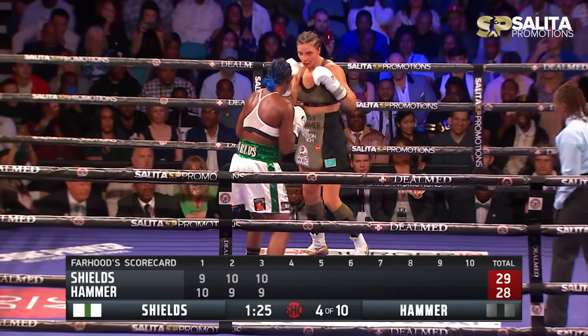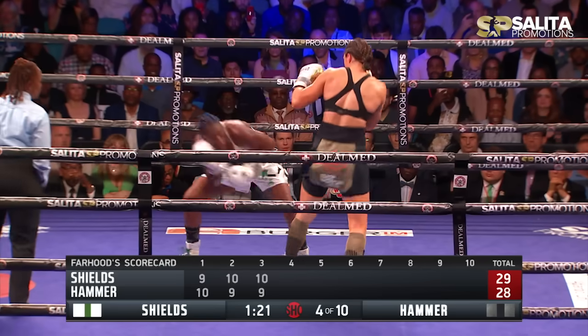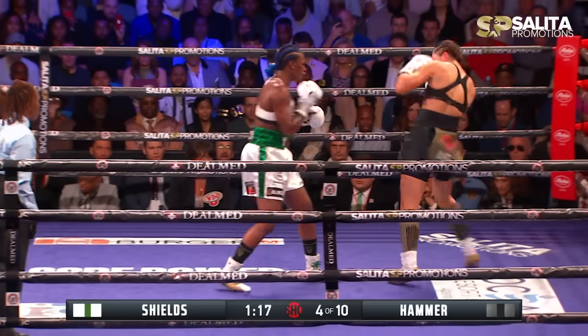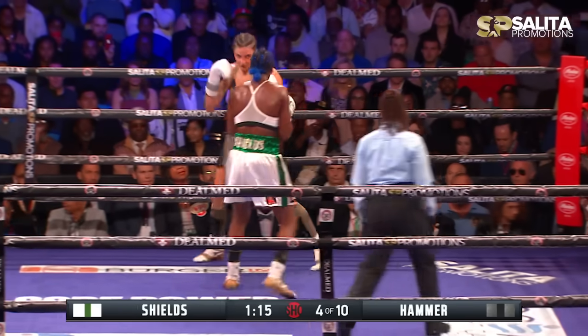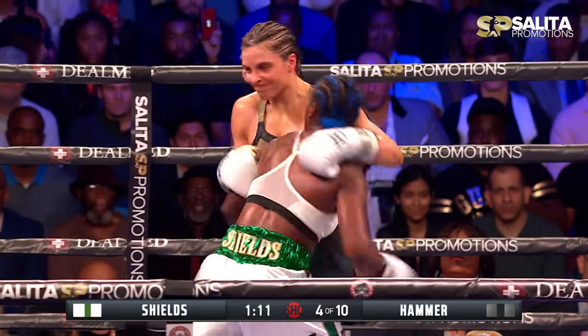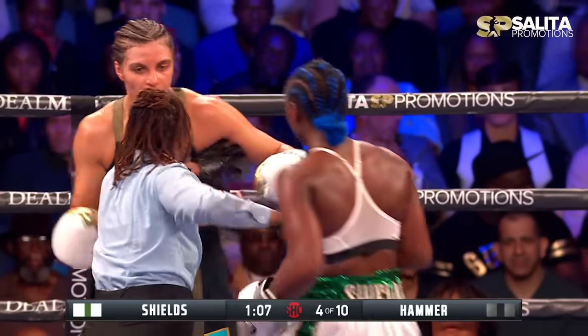I think we all gave Hammer the first round clearly, but Shields has done much better since. Shields in the second round clearly won it. The third round was a little bit closer. Well, Shields is dictating the fight right now. Come on, guys. Punch out here. Looks like there was a butt right in the middle of the mouth of Hammer.